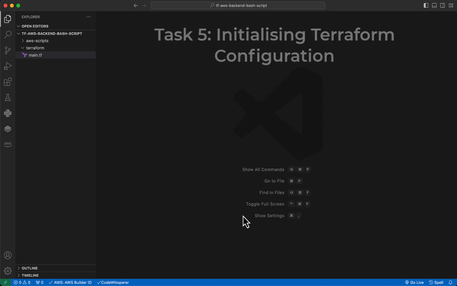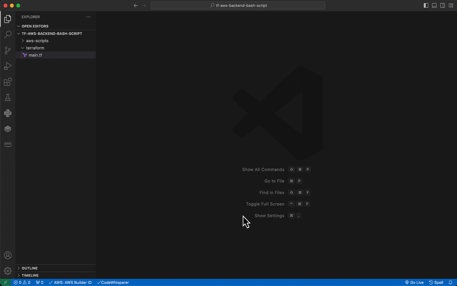Task 5. Initializing Terraform configuration. Running terraform init after configuring the backend is a best practice to prepare the Terraform environment for proper operation. It initializes providers, downloads plugins, configures the backend, resolves dependencies, and ensures that Terraform is ready to create, modify, or delete resources in your infrastructure based on the configuration. When you run terraform init, it sets up Terraform for a specific project in the current directory. To ensure it works on the right project, run it from the Terraform directory.